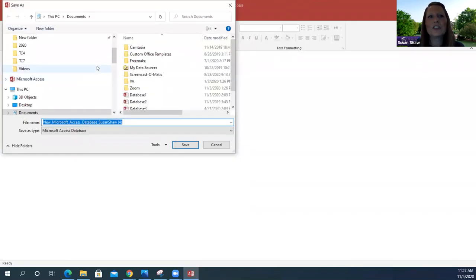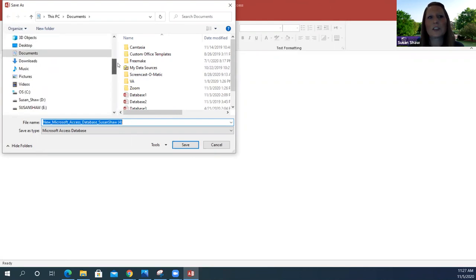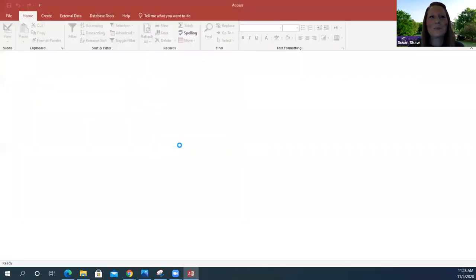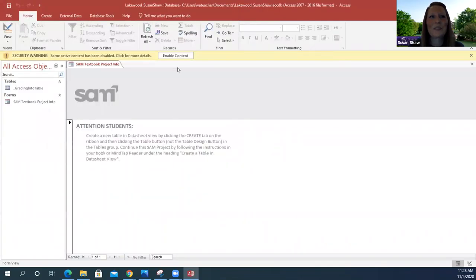Save As, and then I can choose where I want to save this database. Just choose the location where you want that to be, and then change the name to Lakewood. You should already have the underscore and your first and last name. Just make sure, if you've downloaded it multiple times, that you delete that and then press save. So I've changed the name of it.